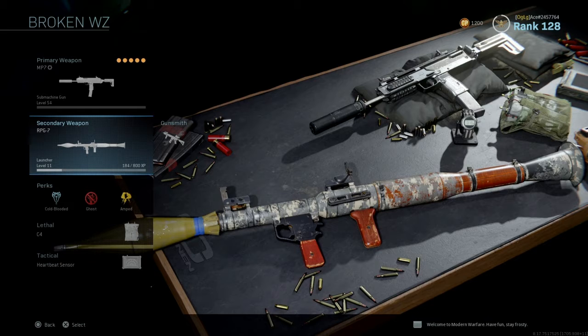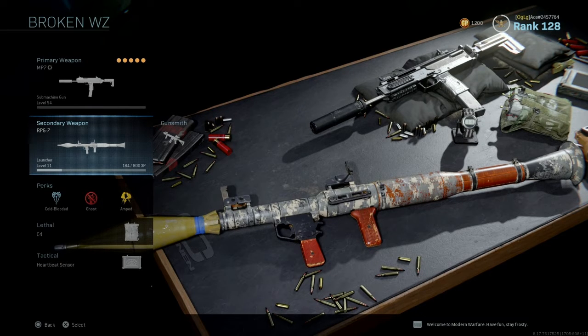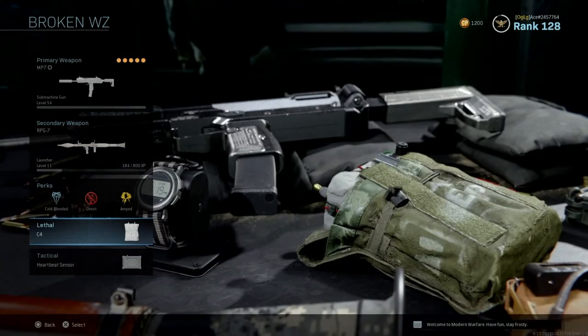And then the RPG. The reason I run the RPG is a few things, because right now one of the biggest metas is vehicles, driving around on vehicles and running people over. It's one of the biggest metas, so I run the RPG so that you can deal with that. Same thing with the C4s that you see here.